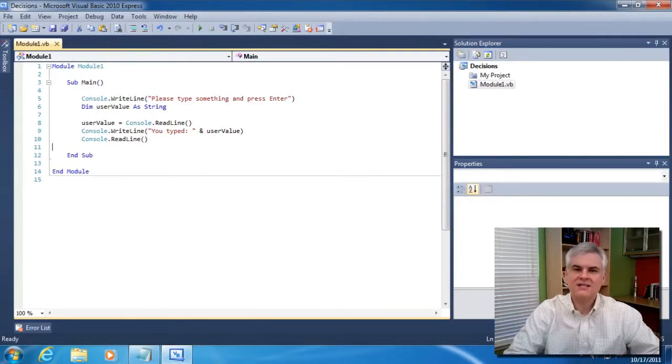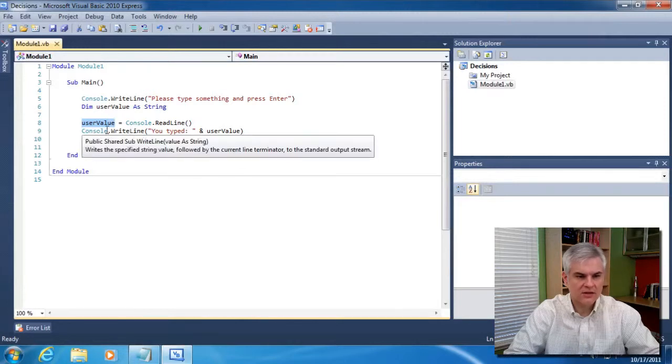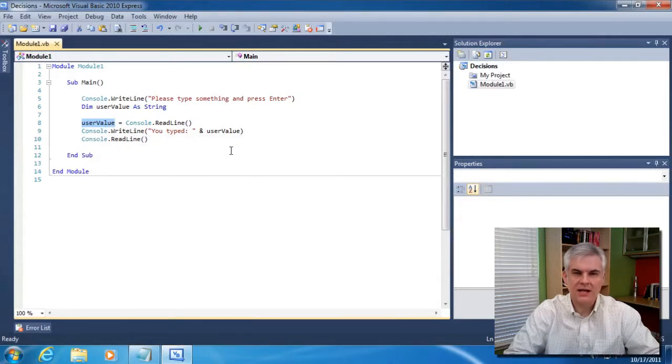However, you can see it has another function as well, which is to retrieve values that were typed in by the end user. And so then we can evaluate whatever was typed in. In this case, we're merely taking that value into a variable called userValue and then concatenating it to a literal string and then printing it to the console window using a WriteLine method.